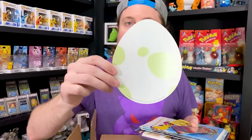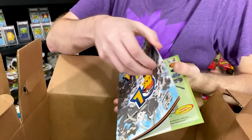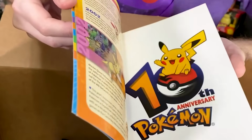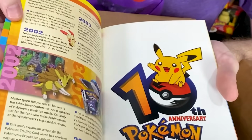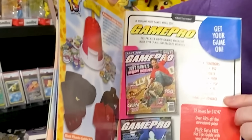You'll see this card a little bit later, but right here there was a pack on the back. This was the Easter Pikachu that was only available in Japan, but this was just a little activity book for the 10-year anniversary. Look at that sticker. There's a lot going on in here. Right? This is really well preserved. Now I need a Pokemon Badge Master maker in my life. No, you don't. Yes, I do.